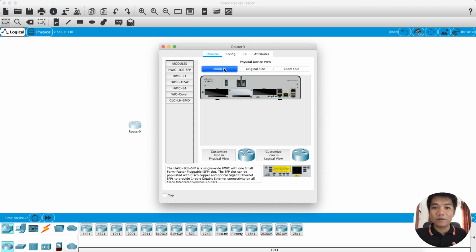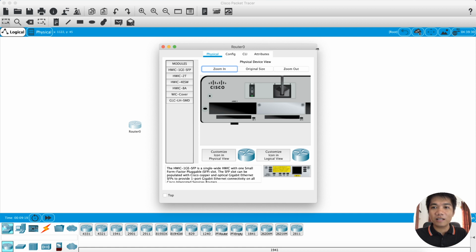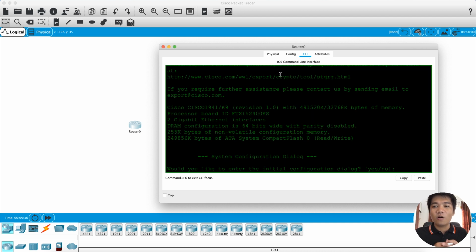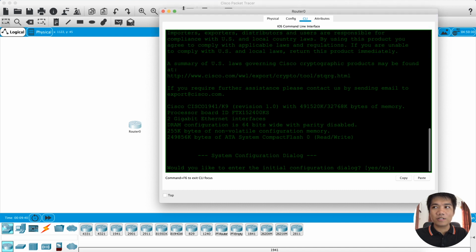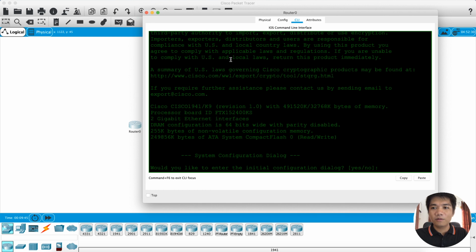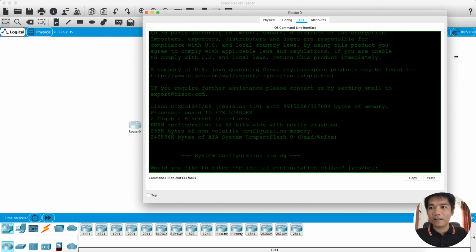Ito yung physical view niya. Actually, para ka talagang tumitingin ng totoong router. Pag pinatay mo yan dyan sa switch, mamatay talaga yan. Pag nagkabit ka ng module, hindi pwedeng nakabuhay, di ba? So, parang totoo. Anyway, pag-usapan natin yan pagdating sa router. What our intention right now is the CLI or the command line interface ng mga Cisco routers and switches. Lakihan natin ng konti para kitang-kita mo.